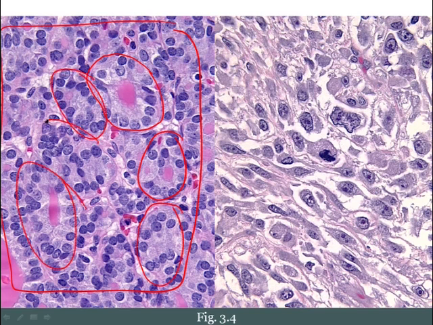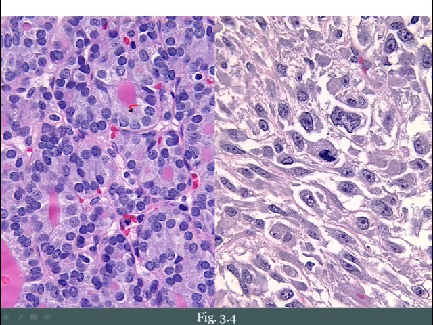Remember that the thyroid makes follicles, and the follicles are lined by follicular cells. And often in the center of the follicle you see colloid, and you can clearly see some pink colloid in the center of these round nests of cells. In addition, you can see that the nuclei are sort of regular. All the cells have round, similar-looking nuclei. You don't really see any mitotic activity. The cells don't have a very high N to C ratio. In fact, when you look at the nuclear to cytoplasmic ratio, you can clearly see that if this is a cell here, the nucleus is small and there's a lot of cytoplasm above it. So these are all features that we would expect to see in a benign tumor.